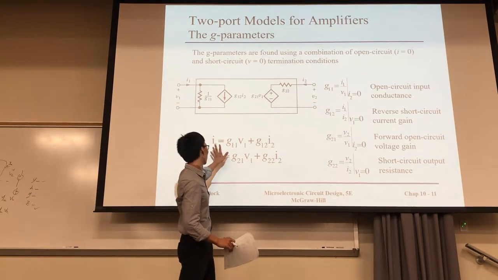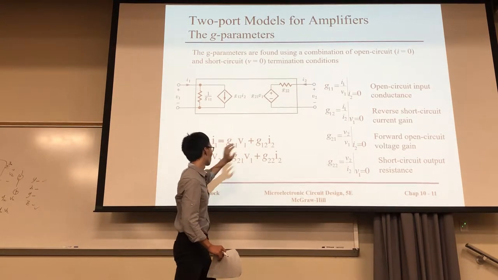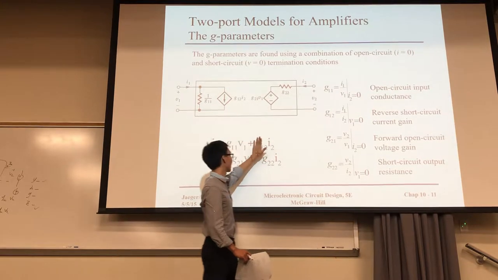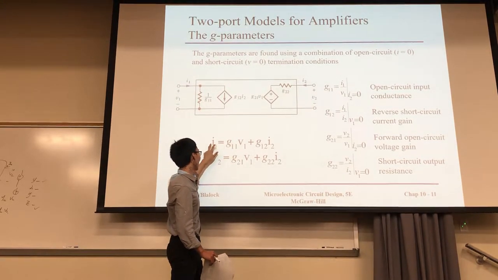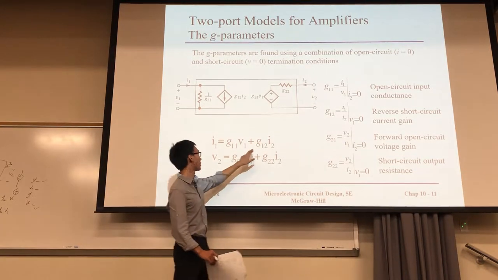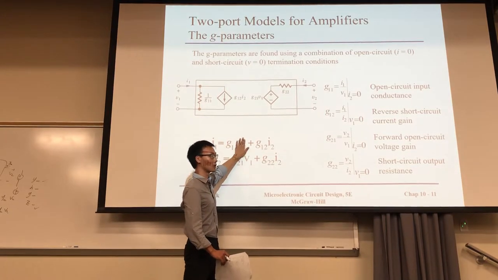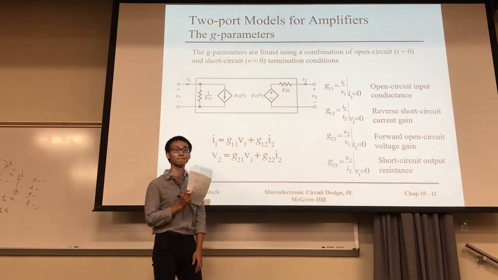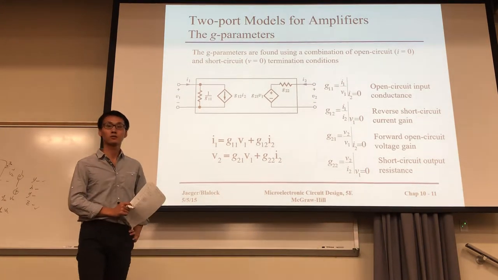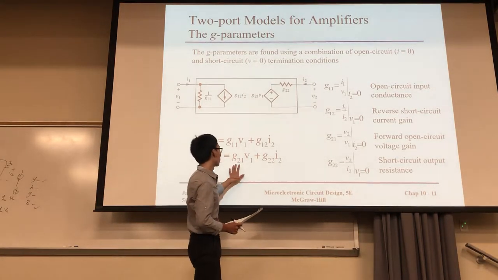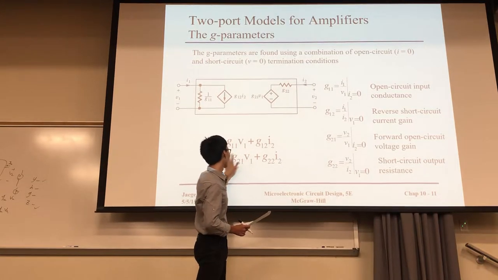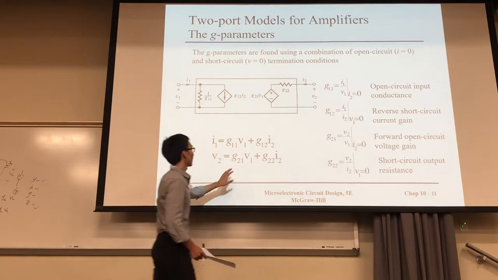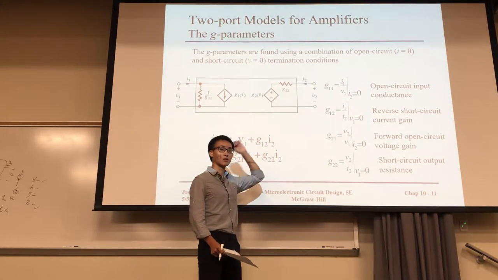Okay, so now we know how to calculate the voltage gain, and we also know how to calculate the power gain, current gain, these kinds of things. Next, we used a very simple example in the previous example, right? And a real amplifier must be very complicated. So we don't want to start with a very complex model at the very beginning. We want to simplify the complex model to a very simple one that we can handle. The two-port model is just this kind of thing. It can simplify the complex model to a very simple two-port model. We can see that this model has input ports and output ports, right?